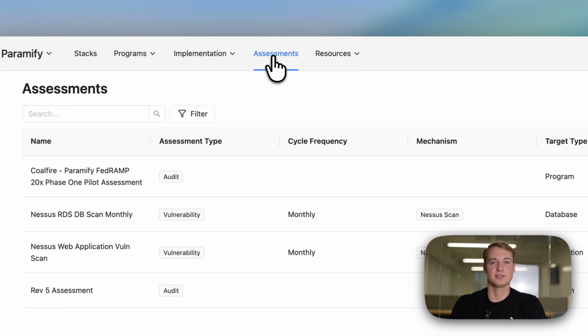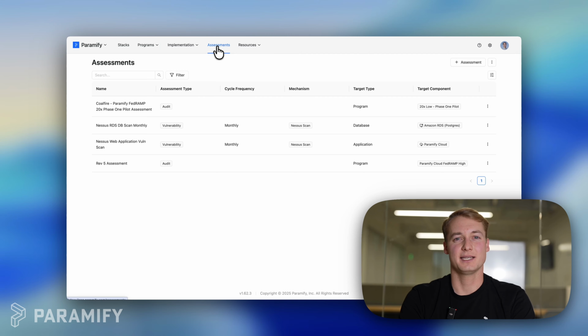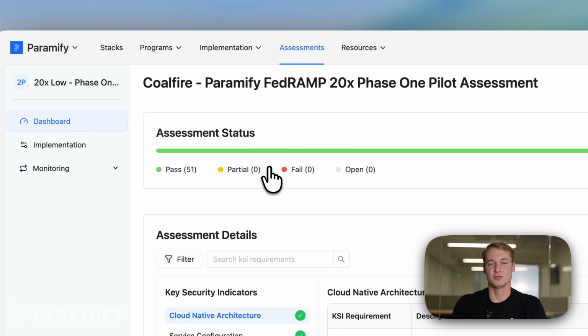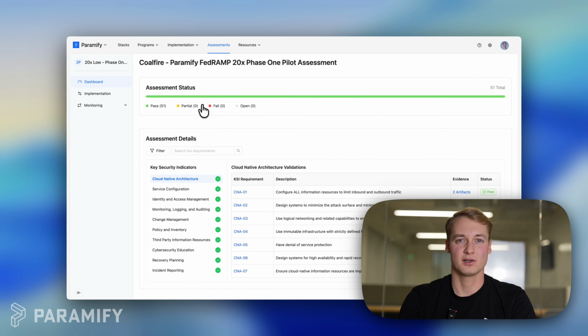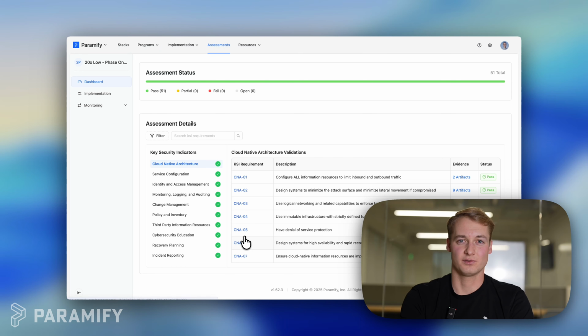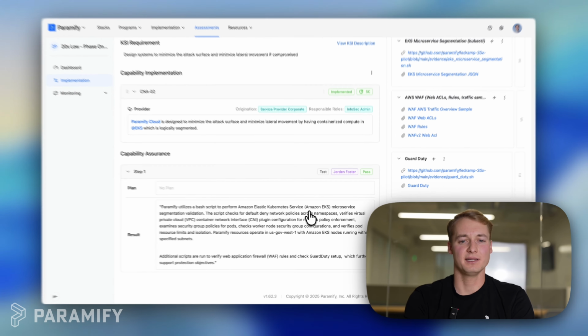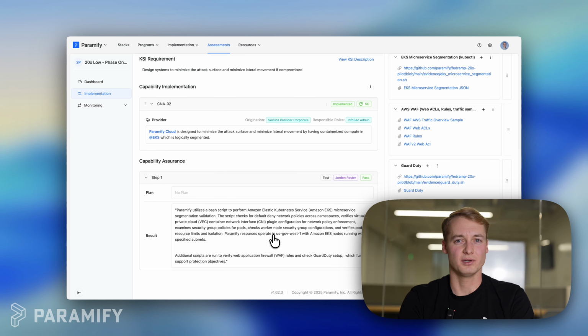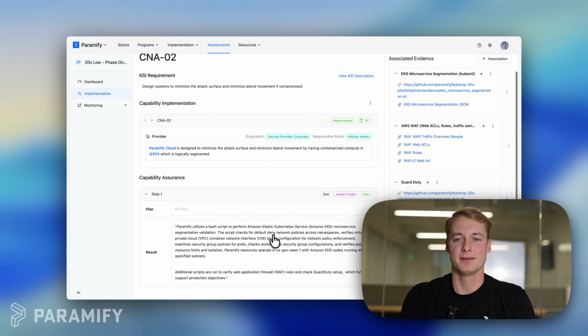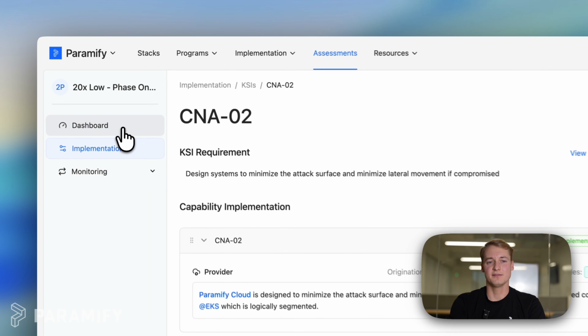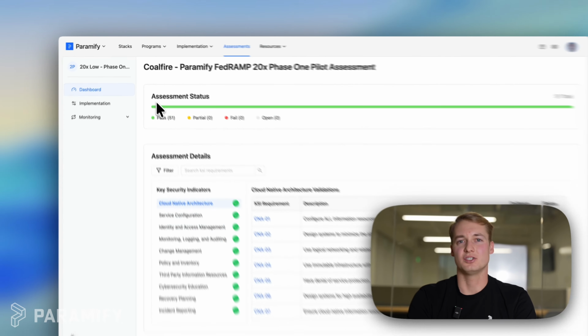Further assessment includes having your auditor come in and give an independent opinion of your controls. In order to do this, you can invite your auditor into a scoped level of access within Paramify called an Audit Assessment. From here, the auditor is able to view all the requirements for your program and look at the evidence that you've associated. The auditor can also leave comments and opinions about their thoughts on your approach. This can be used for internal audits, for external audits, or for your formal 3PAO audit for FedRAMP. Once the audit is complete, you can even see a dashboard of the results, or you can generate reports.